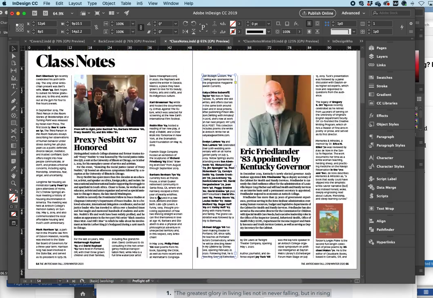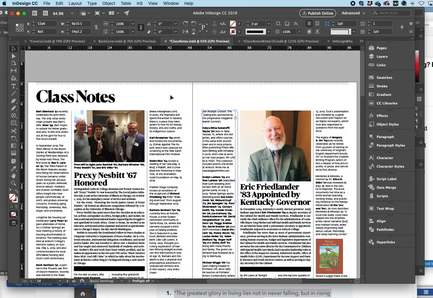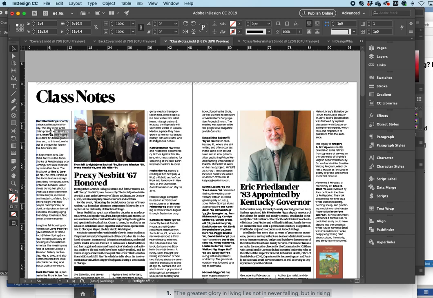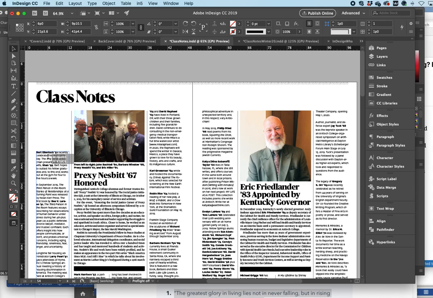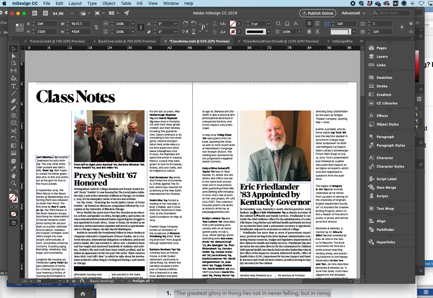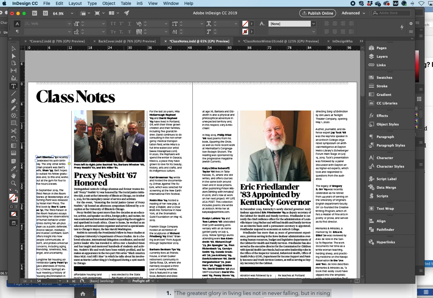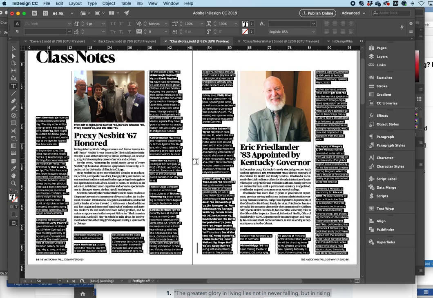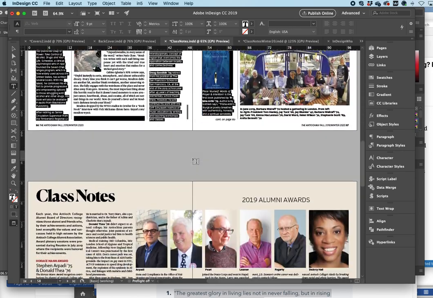Now, there are two things that this does that are not really possible in the other two programs. One is this text is all linked and all designed to flow. So if, let's imagine I wanted to add a picture to the top of this column, I could drag this column down, and you can see the text flowing throughout the document. In fact, if I select all this text, it is all part of one continuous flow of text.